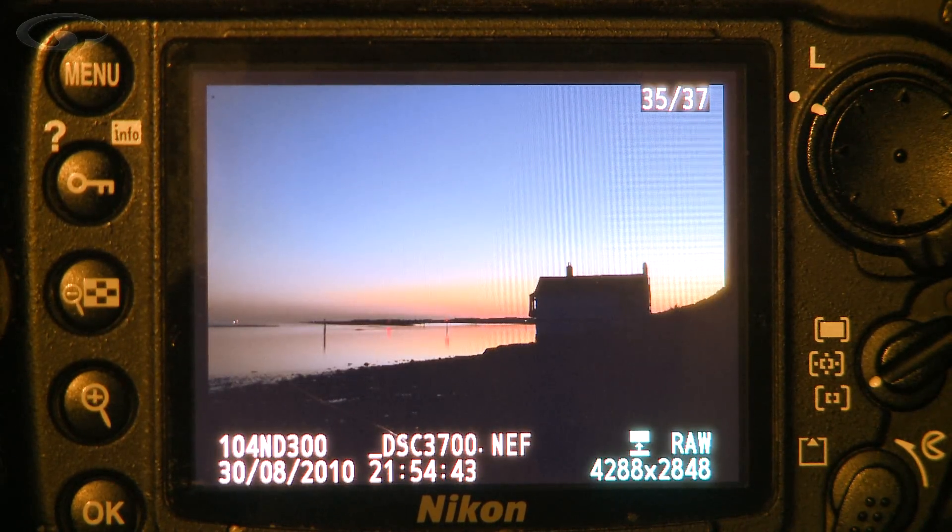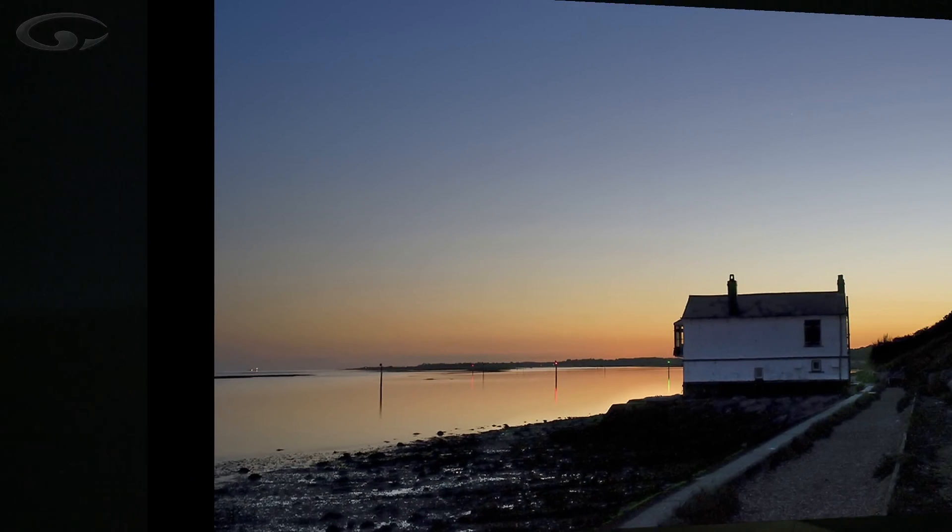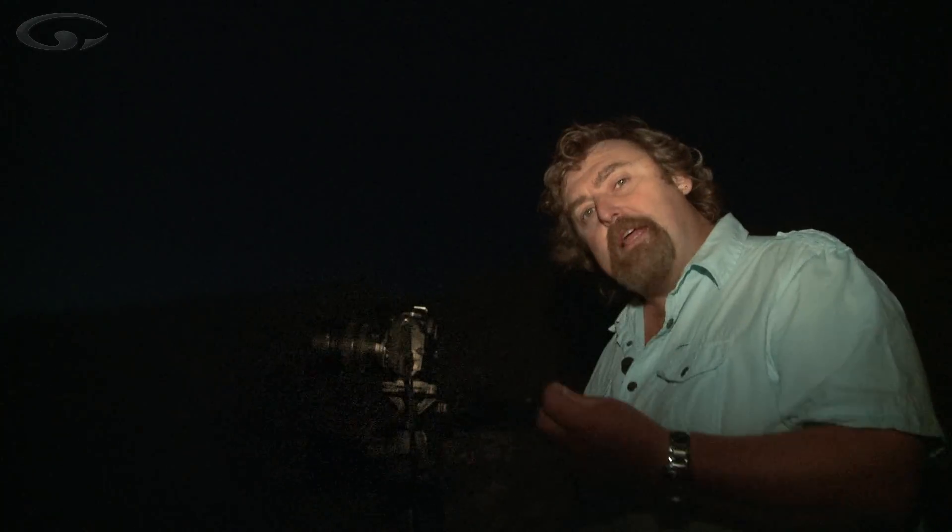There we go — yep, that's bang on, that is exactly what we want the picture to look like. Now your exposure compensation button will work with any automatic mode, but it won't work in manual. Whenever you have your camera in manual mode you're telling the camera you're in control and doing the exposures yourself, so automated features like exposure compensation will no longer work — you've got to do it yourself. The exposure compensation button is a great little tool to help you get pictures as bright or as dark as you want them, because you are the creative force behind your camera, not the camera itself.